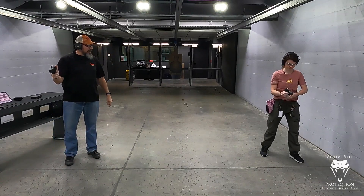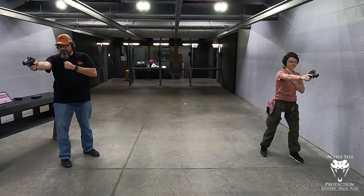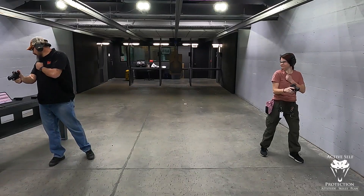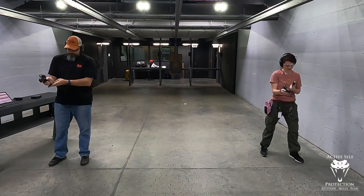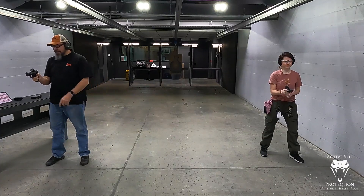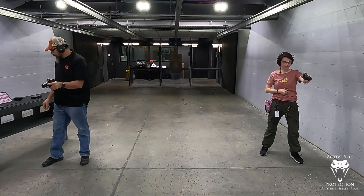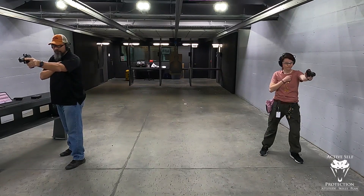Same amount of time — two and a half seconds. Low ready. Stand by. Okay — that last one was over time. If you're over time, we just count that as a miss. You've got six rounds left. Now we are at support hand only, so carefully switch the gun over. From that low ready, it's two shots in two and a half seconds. This is the last one. Stand by.